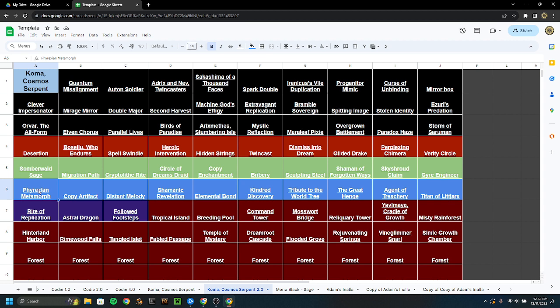Made all my stuff indestructible. Like this stuff, the copy stuff: copy enchantment, copy artifact, Phyrexian Metamorph. This is the stuff, Mirage Mirror. I live for this because my deck is going to do super strong stuff by itself, just playing with itself. But this person's playing this deck, that person's playing that deck. I can also take your really nice stuff and make my stuff exponential as well.